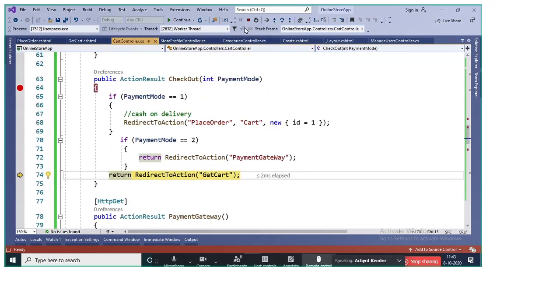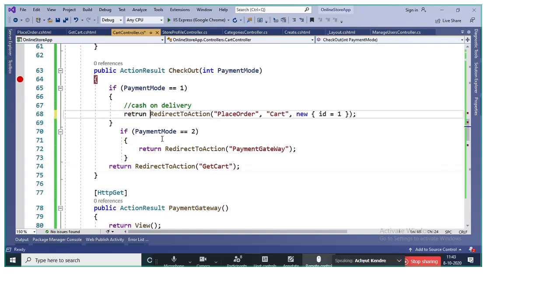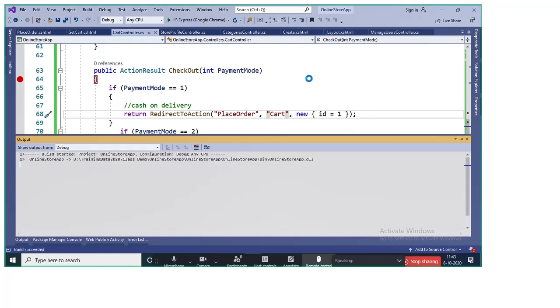Oh sorry, so we made a small problem here. We forgot to use the return statement here. Now run this again.